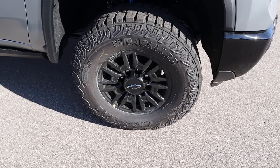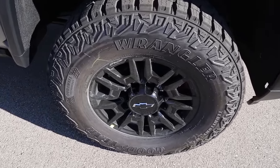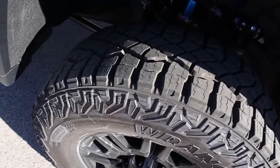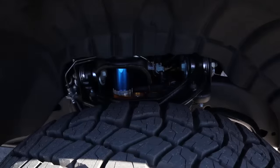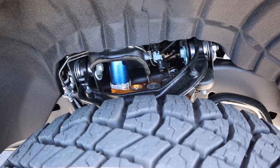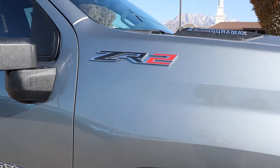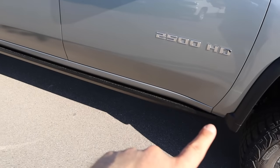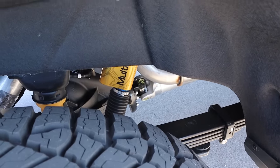Around the side, our tire and wheel setup is 305/70/18 in the front and over in the rear, with the wheels completely blacked out. Notice how the wheel says ZR2 on it — these tires are a huge fan of mine; they last a long time in terms of mileage but are also really good for off-roading. We do have independent front suspension here with the Silverado ZR2, and you can see part of the multi-matic shock. Big chunky fender flare with a ZR2 badge on the side, all blacked out, same with the door handles. This does have power sidesteps and a bed sidestep as well. Big chunky leaf springs in the back with the multi-matic shock visible there too.